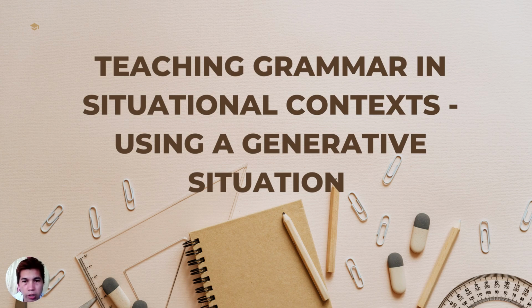specific grammar structures. Situational context teaching is an instructional approach that centers on immersing learners in real life situations or context to facilitate meaningful and practical learning experiences. This method is particularly effective for language acquisition, as it emphasizes the use of language in authentic scenarios, enabling learners to apply language skills in practical everyday situations.